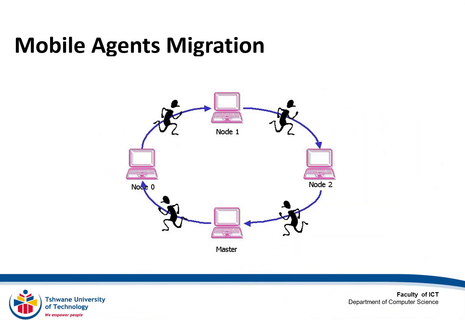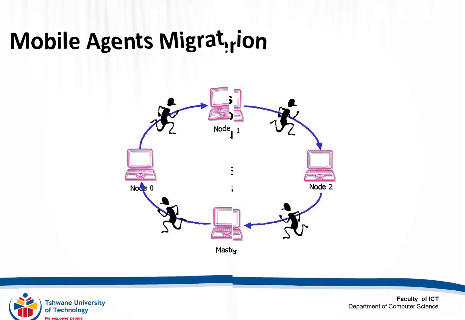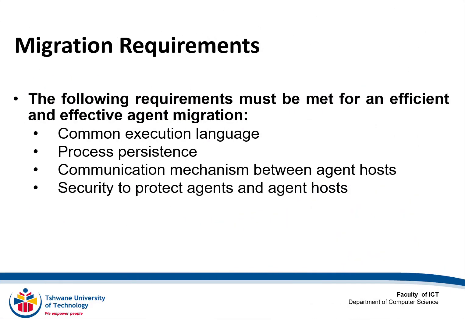By way of example, you have here the agent in the master computer that can then migrate to node 0, node 1, node 2. It can even come back to the master. But that just shows you that an agent can go to many different nodes to execute its tasks. Some of the reasons why an agent could even leave its master machine could be because of resource constraints that inhibit it from performing its required tasks, and therefore it might want to move to a machine that has got more resources to be able to execute its mandated tasks.